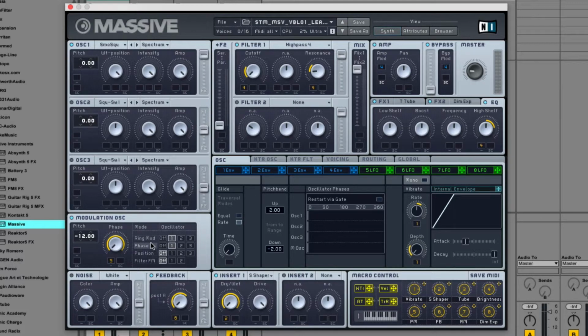Next we have phase modulation on oscillator 1, full control, full depth. 6 is the amount of feedback, more than half, probably 2/3 depth. Ring modulation, full depth, and then 8, dimension expander, about, I don't know how to say it, like a 1/16 of the circle, not much.